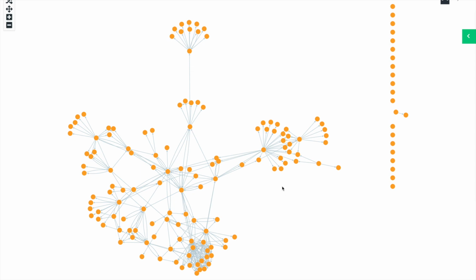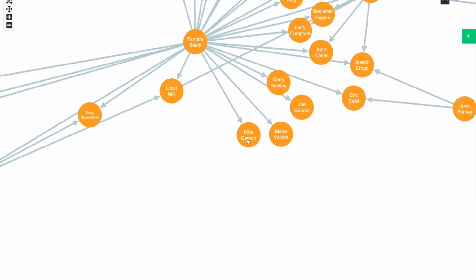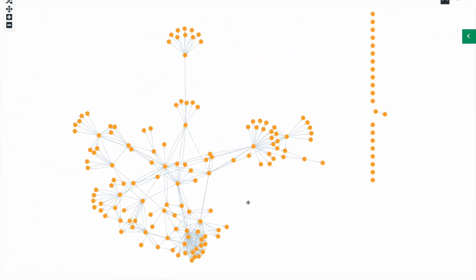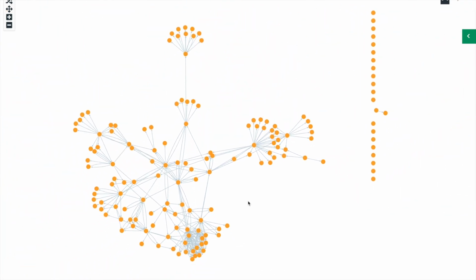Each one of these orange nodes represents one of the people in that list of emails, and the links between two people show that they've talked to each other. They've sent at least one email between them. Now, even with a view like this, we're already getting some benefit. There's a lot of technology behind simply choosing where to place these nodes on the screen. We call it a layout. And in this layout, we learn things already.